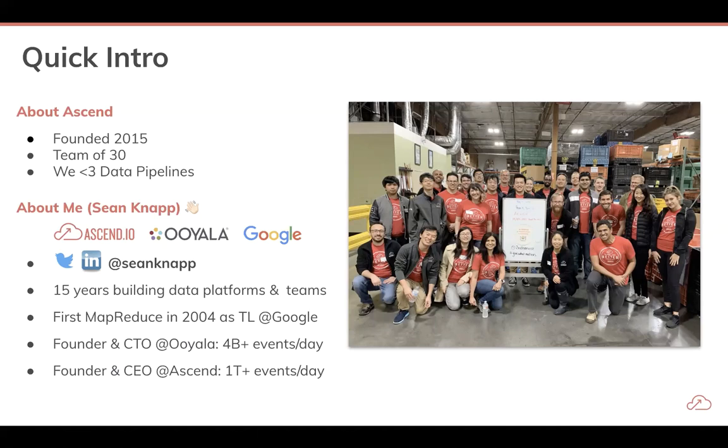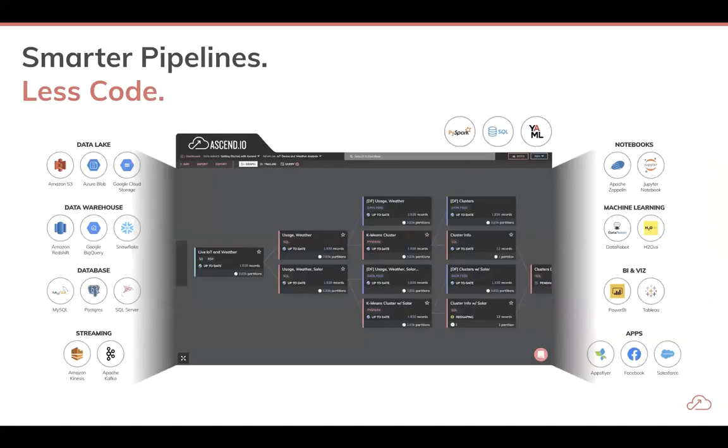Now, one of the really interesting aspects about this, however, is I would contend that the scaling portion of how many events, how many records per day is no longer actually the biggest challenge. Instead, it's how do we enable more people to build more data pipelines faster and more easily? And to do that, it really comes down to a very different approach, which is how do we build smarter pipelines with less code? And that's where we're going to spend most of the time today, talking about what is this intelligence layer that we are really looking for that gives us more leverage as data engineers.